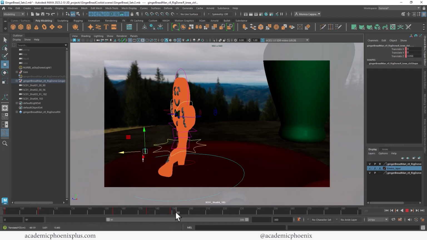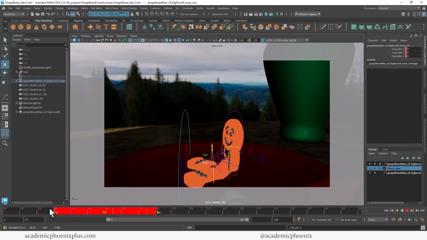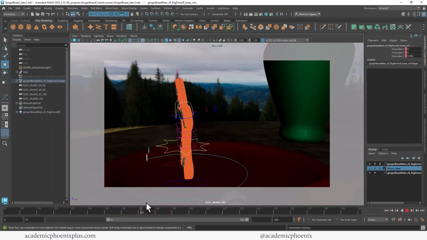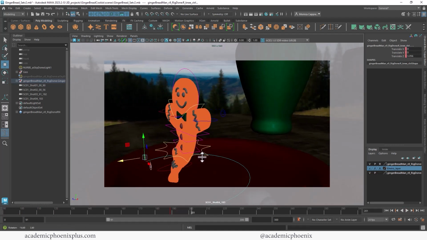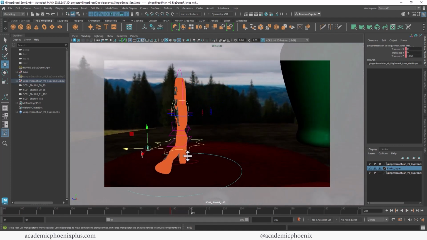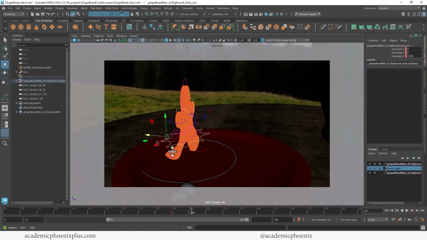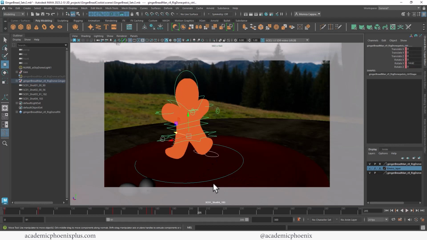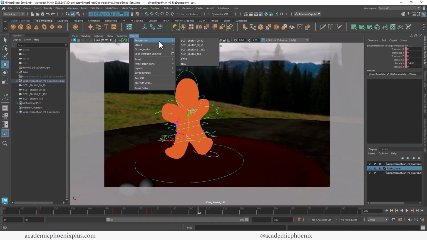So let me just make sure these are forward. And actually, I might delete these keyframes because I don't need them. Let's delete those because they're actually in the same spot the whole time. All right, and then we can grab the knees, the feet, the pelvis, and basically, let's go to perspective view.